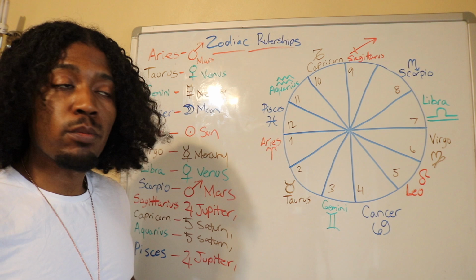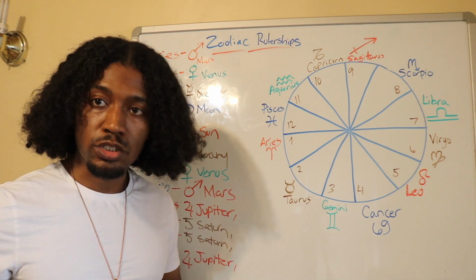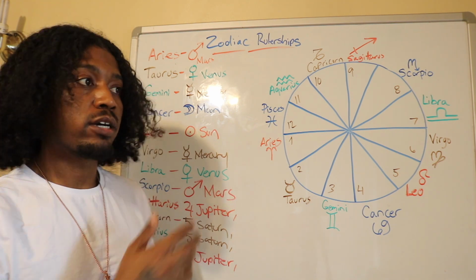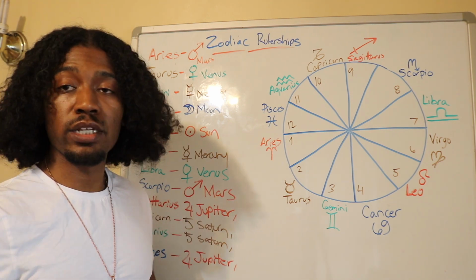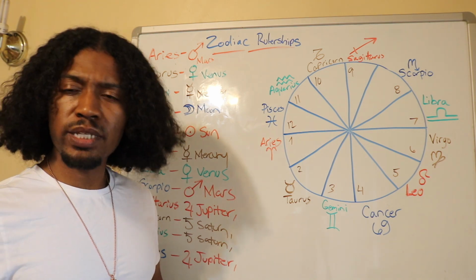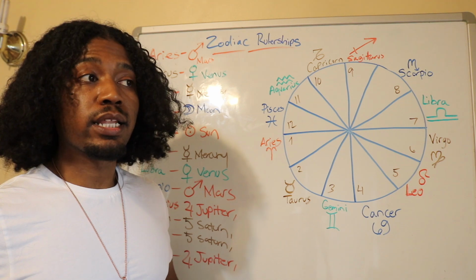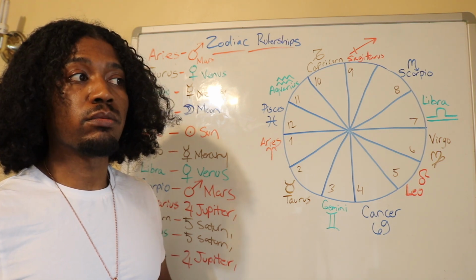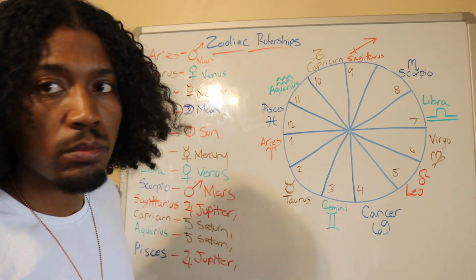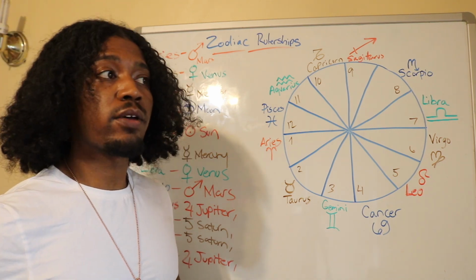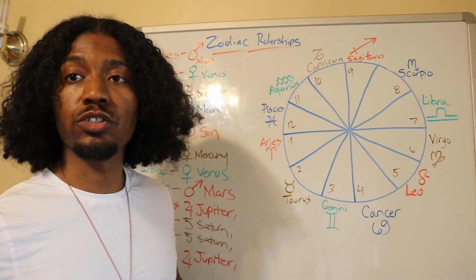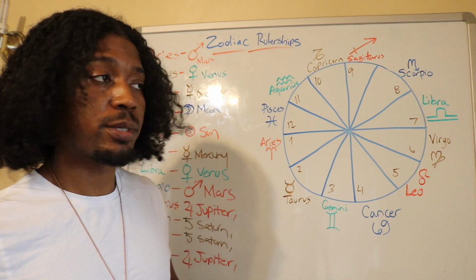Now, when we get into more modern times, they started discovering the outer planets, the planets that come after Saturn, which are Uranus, followed by Neptune, followed by Pluto. These outer planets can tell a lot. Me personally, I would use them in my readings. There are certain people that don't use the outer planets, but I've found that you could be missing vital information if you don't use them in your readings. I've read hundreds of charts.